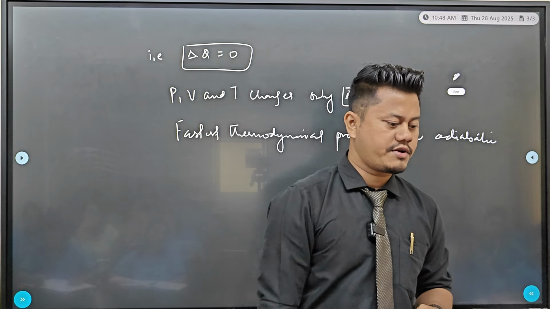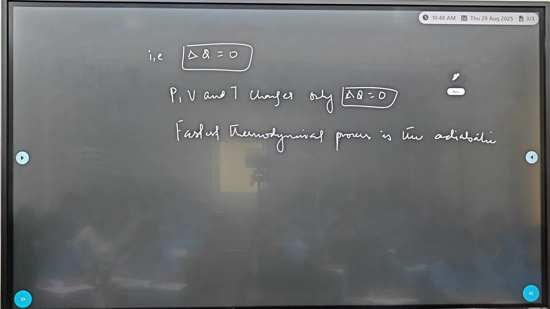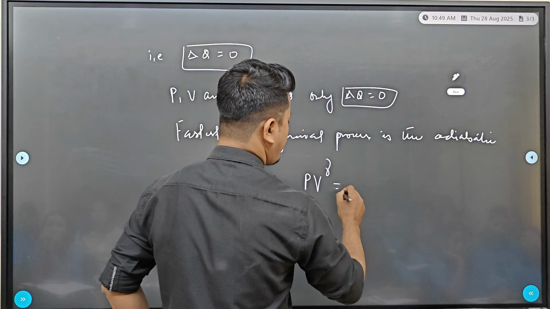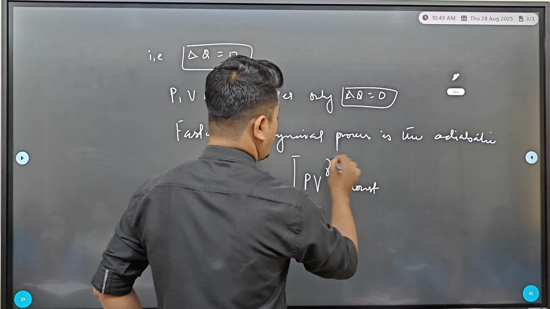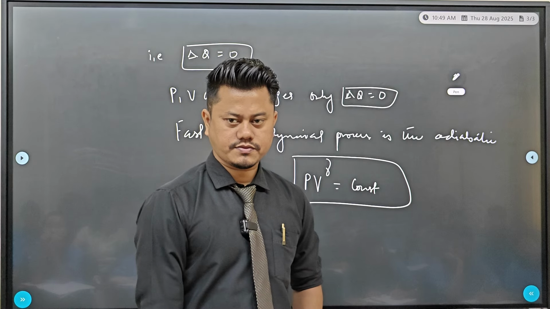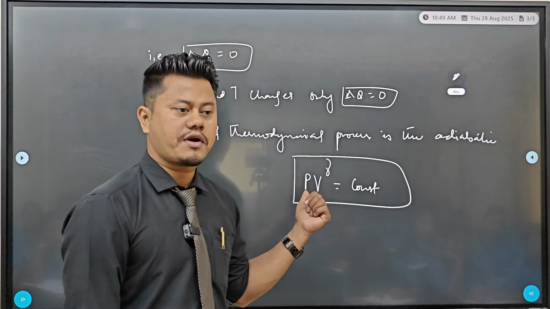You please go for the star mark and write equation of adiabatic process. Equation of adiabatic process. Right? So what will be the equation of adiabatic process? PV to the power gamma is constant. You only need to keep in your mind this one. Since you are not a board student, right? Derivation is not important. Are you getting it? Have you understood or not? PV to the power gamma is equal to constant.